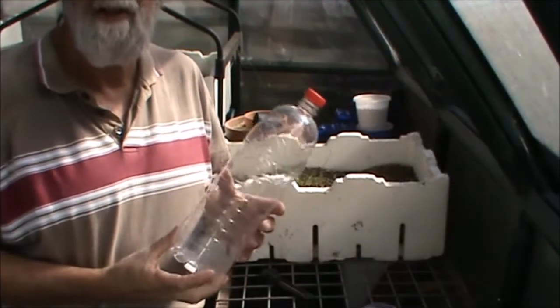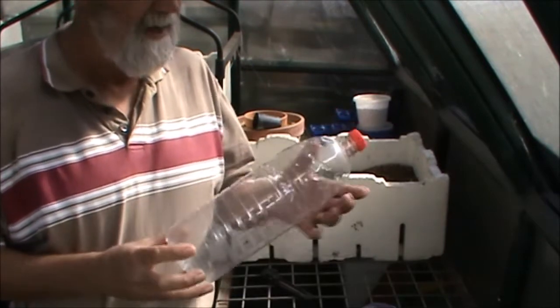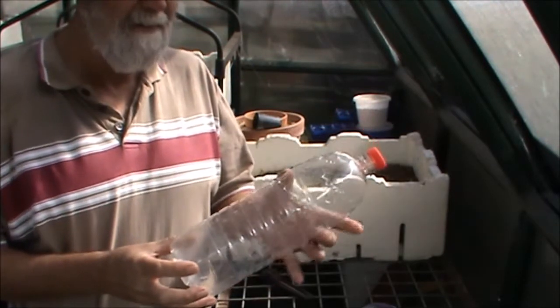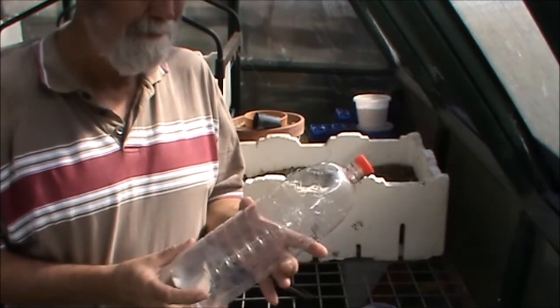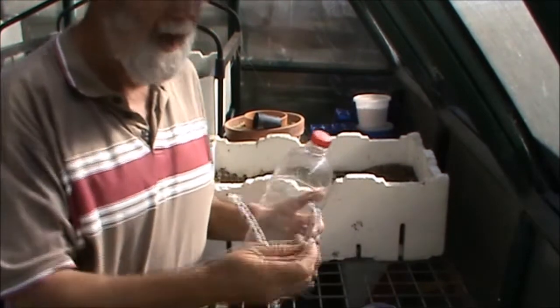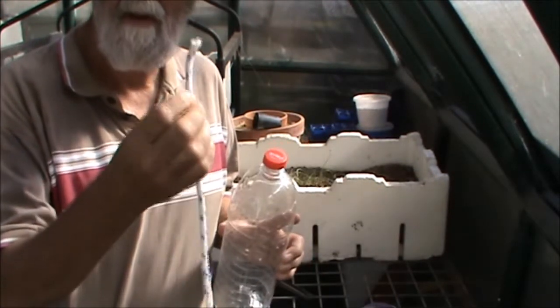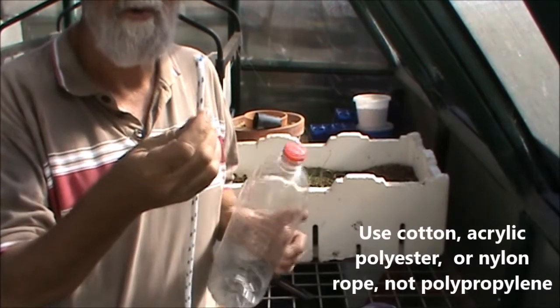To turn one of these plastic bottles into a self-watering plant pot is fairly easy. It's just a case of going down somewhere between a third and a half the way down the bottle, making a cut, drilling a hole in the top, and inserting some wick material. In this case, it's a synthetic rope - you could use cotton.